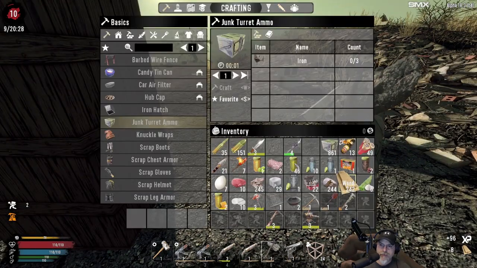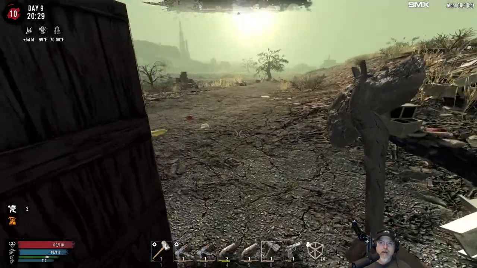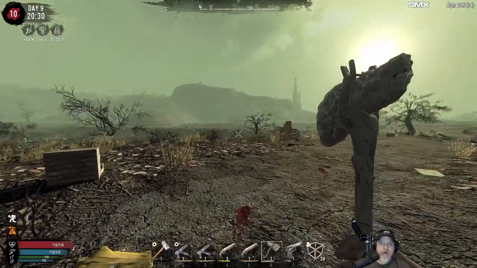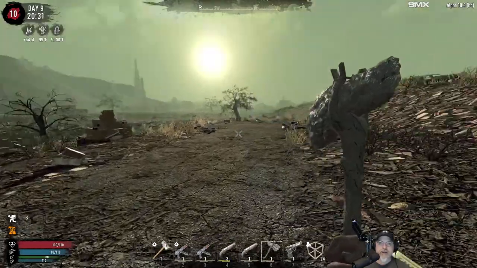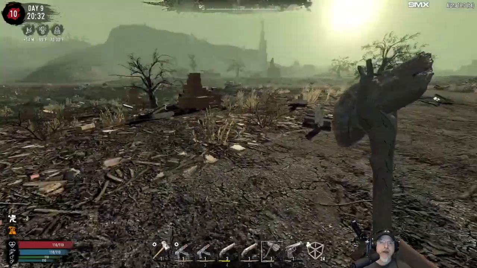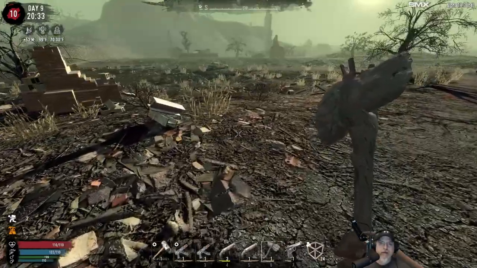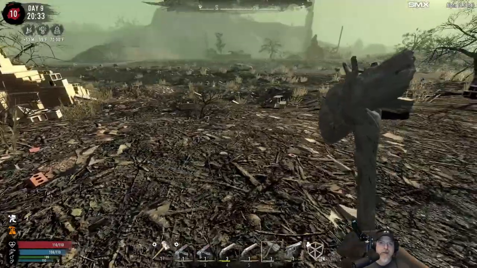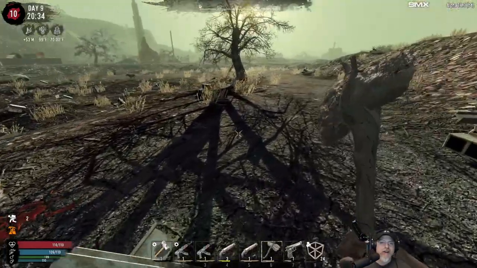How's our wood doing? 242. Okay, we're not in too bad a shape for wood. All right, let's keep moving. What time? Oh shit, it is really late. I'd like to try and get to that POI before nightfall proper, and then we can hang out on the roof or do something. I just don't want to be out on the road at night. It's so scary.